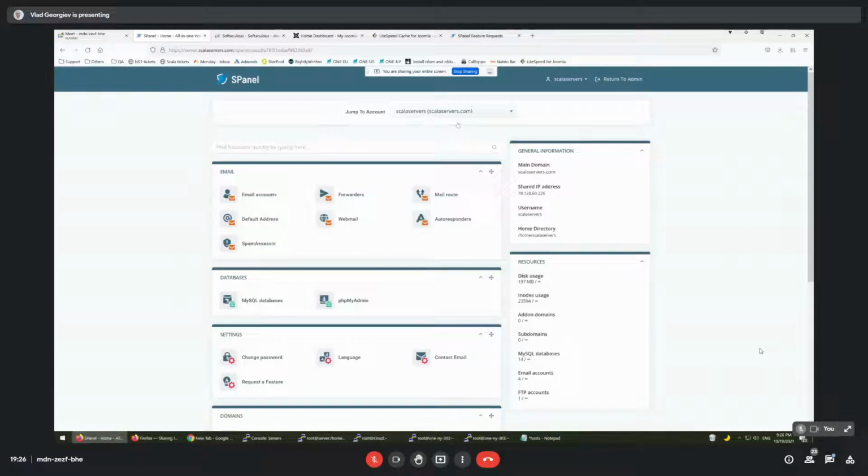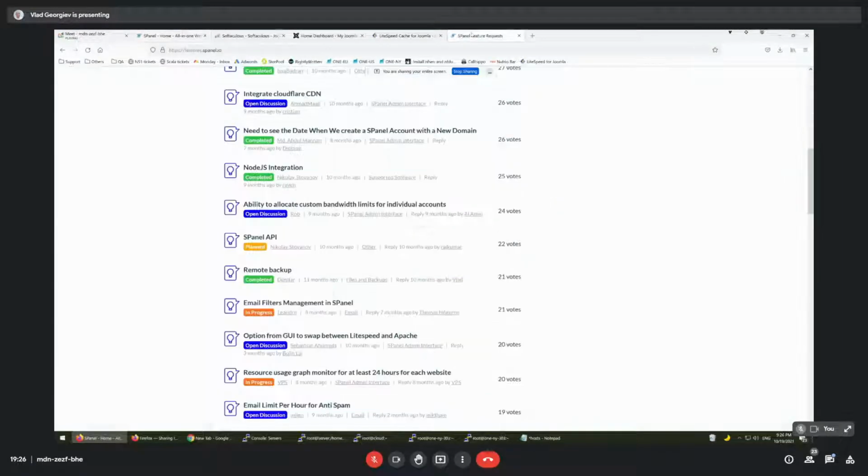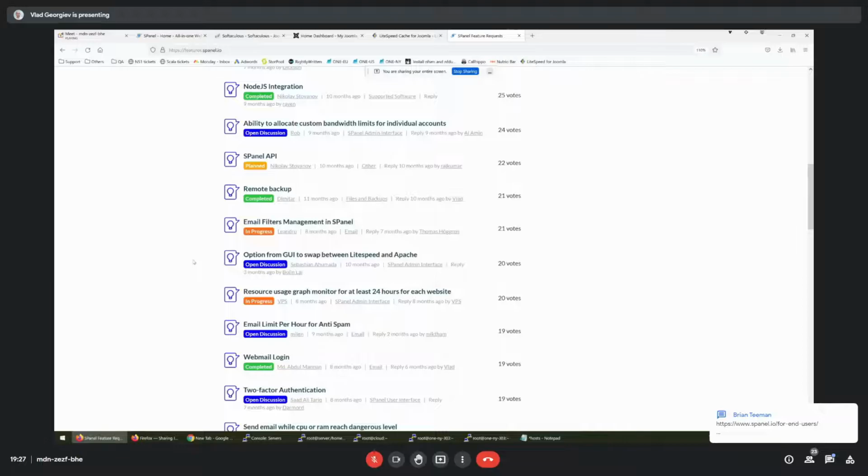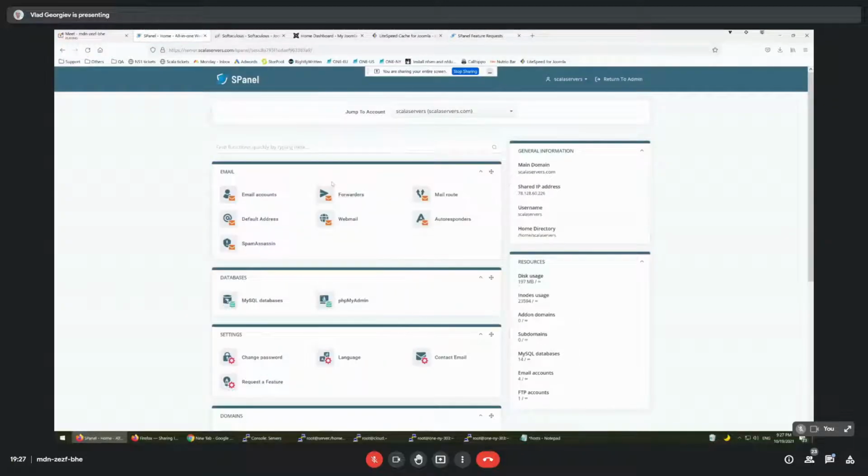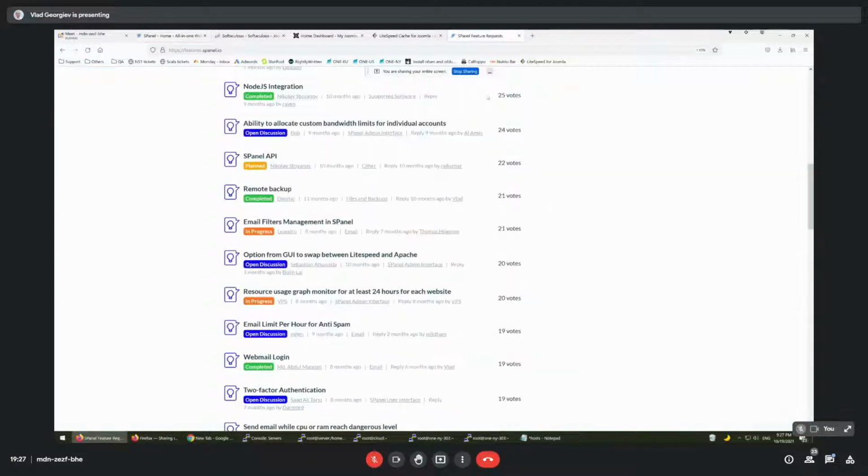It will also be available in the API, and you can integrate sPanel in your own client area or some web application, and allow your customers to perform different actions. For example, to add new email addresses or do something that is outside, so they don't need to log into the sPanel interface.